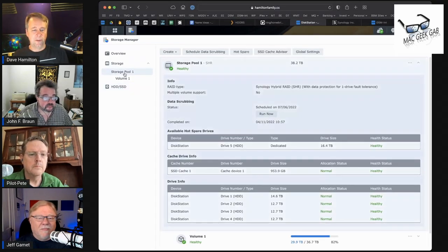It turns out I did pop two eight-terabyte drives into mine. Here's a nice tip: once you log into your Synology interface, just type the word 'storage' and it brings up Storage Manager immediately — you don't have to hunt through the GUI. And it turns out I have three three-terabyte drives with one open bay — so I know what I'm going to be buying soon!